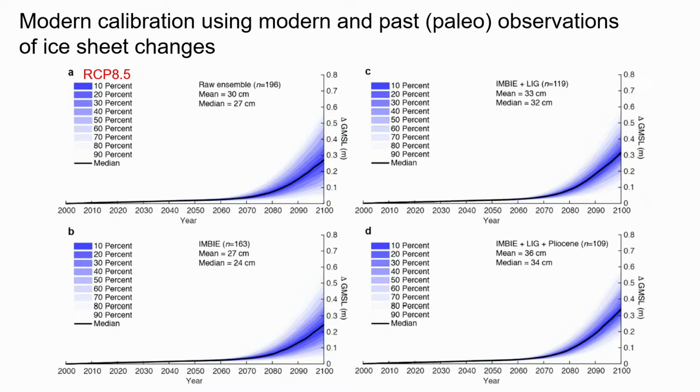Now we do what Flo just recommended: we think about some of these ancient geological records to help constrain the ice sheet model. That's the top right. And then the bottom right is yet another set of ancient geological observations of what the ice sheet has done in the past. And you can see that we've begun to narrow that range of blue. We're reducing the uncertainty in these projections. And that's in part the aim of this SCARS program.